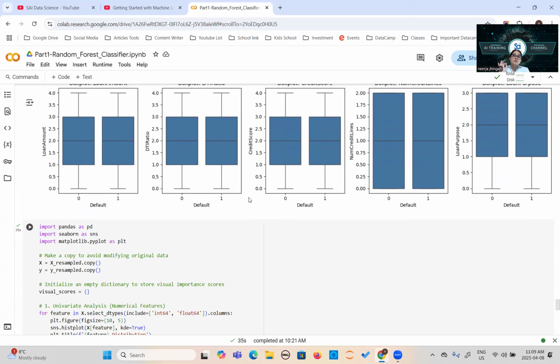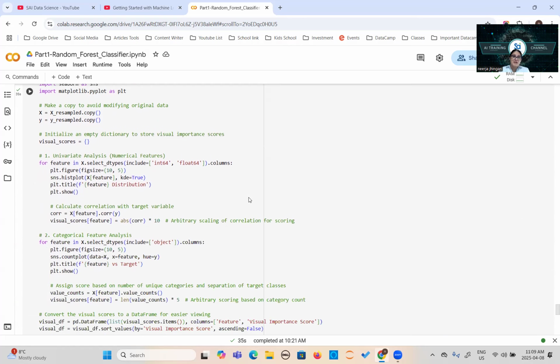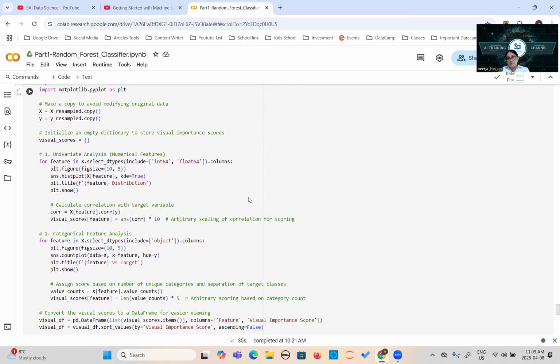But the most interesting thing I wanted to show you for the visualization is called the visualization score. I don't know whether you have heard of it or not. It is going to plot all your graphs with the intuition of EDA, the exploratory data analysis we have done of the numerical and categorical features.